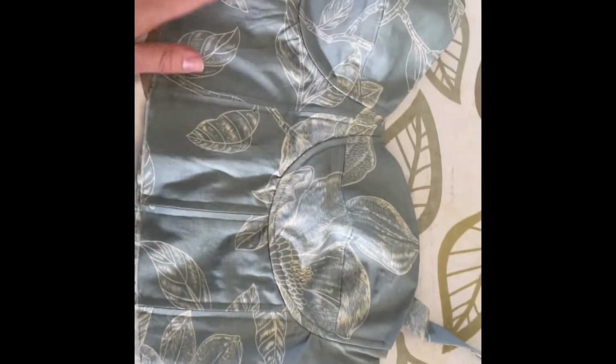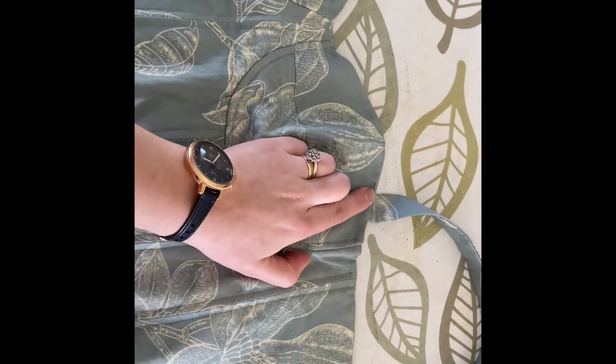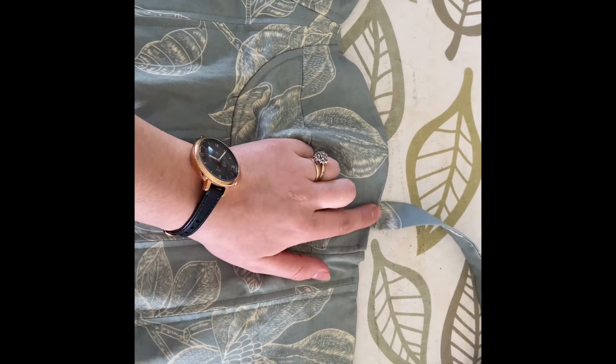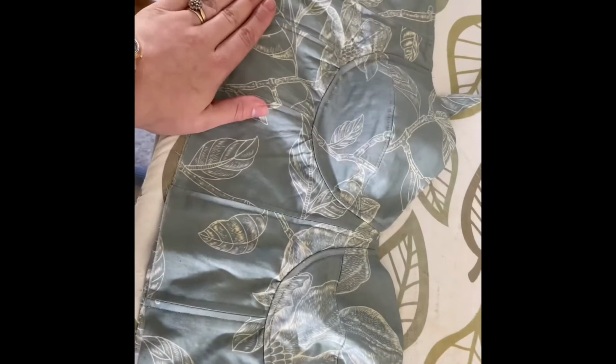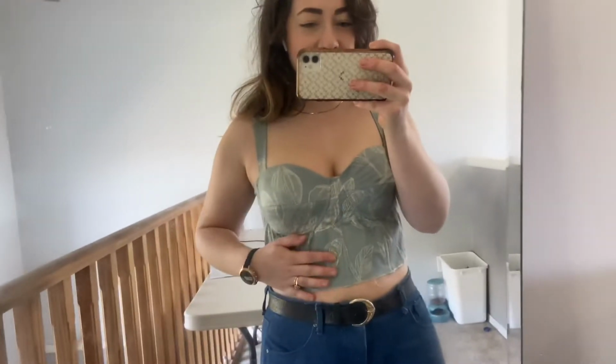So I did a try on, it fits great. I might just adjust the angle of these straps here. I feel like attaching this at a slight angle will make it sit nicer and cover up a bra strap if I want to wear a bra with it. All right, stay tuned. All right, and so here's the initial try on, and it is looking so cute.